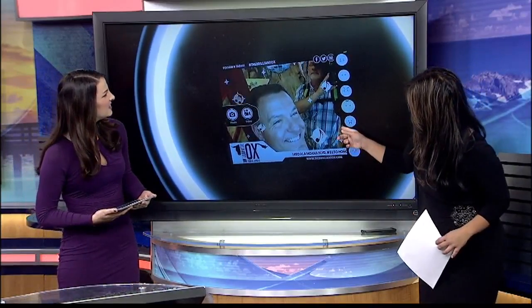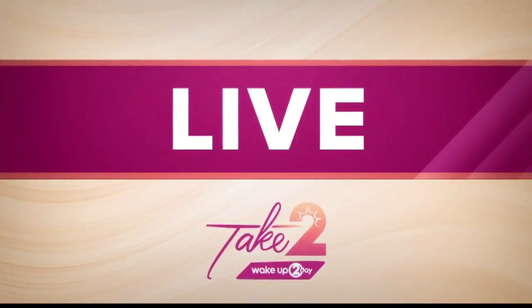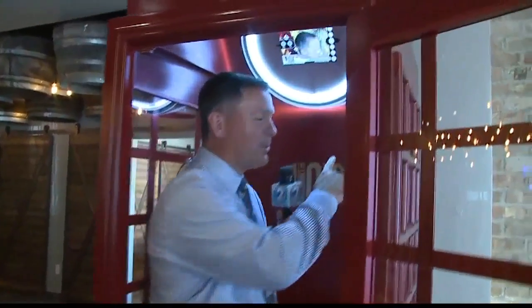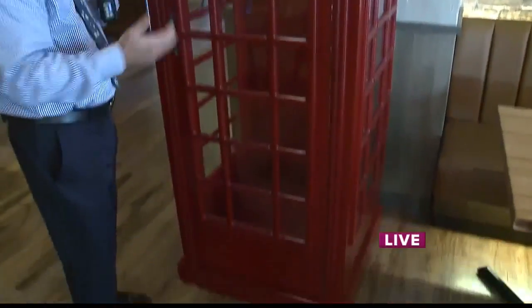That is Jai and the Brilliant Ox, with photojournalist Bob Kramer in the back. What is this? Good morning, Jai. It's a photo booth — and check this out. When you step outside the photo booth, it's this great little space, like you step right into London town or something. It's just one of the really cool, neat features about the Brilliant Ox.